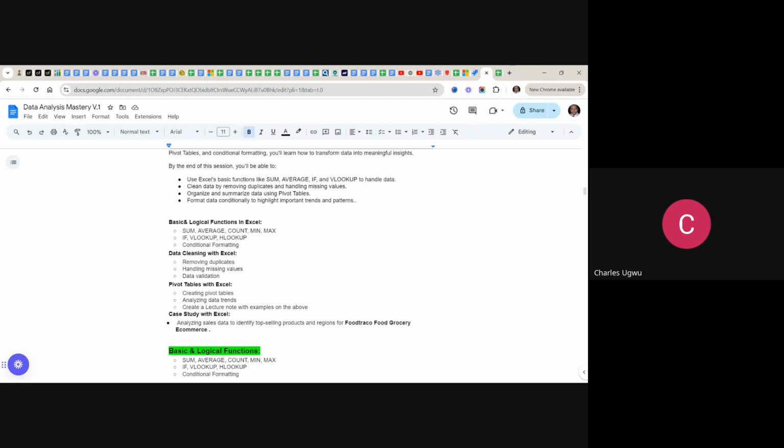Then we have data cleaning with Excel. That is going to be removing duplicates, handling missing values, and data validation.